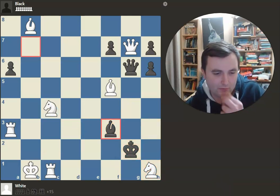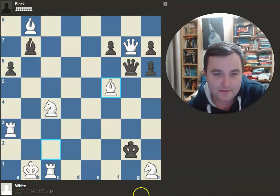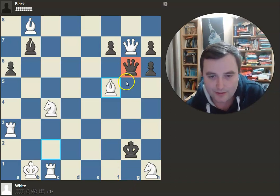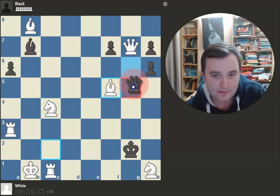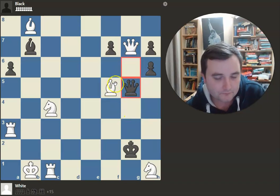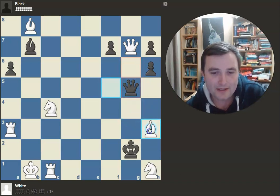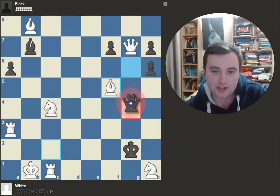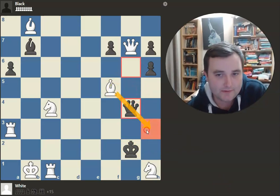So really cool. What else can black do in this position? Well, let's now have a look at some of the queen moves. Now, the queen moves are quite restrictive in the sense that we can't take the pin, but let's just say we leave it on the square. Now, really cool, you've got this bishop h3 checkmate. Okay, well, we won't move it there. Let's just say we go to g4 instead, because that blocks that idea.